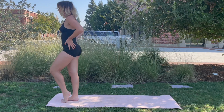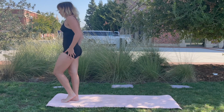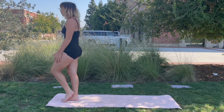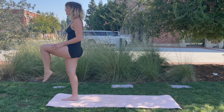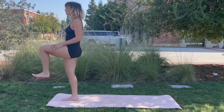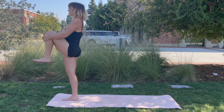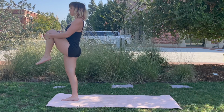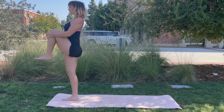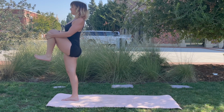We're gonna shift our weight onto that right leg. Keep those hips square. Inhale, exhale. We lift the left knee up. Rotate the ankle a little bit to the left, a little bit to the right. Grab that left knee. Squeeze that knee in towards our heart. Feel that amazing hip stretch here. Breathe, lift the chest, lift the heart, push out of that right leg.